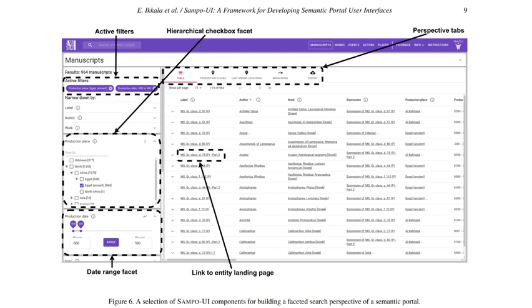After you have filtered the results, you can see them on the right by default as a result table like in Google search. However, on the upper layer, you can see different perspective tabs, and by selecting a different tab, you can view the same result set in different ways, using different kinds of data analytic tools. For example, you can see the manuscripts on maps or their migrations and so on.